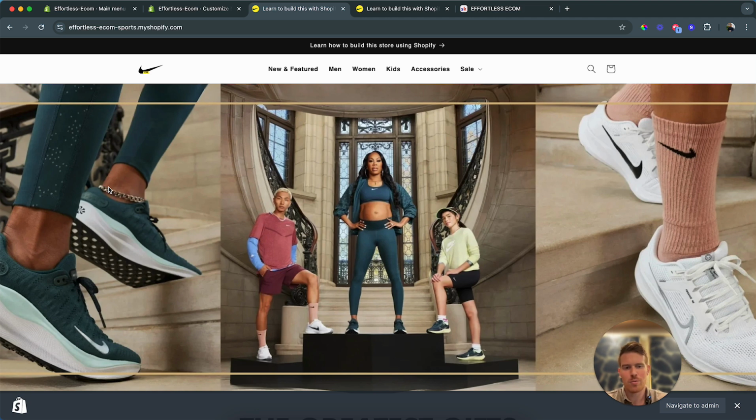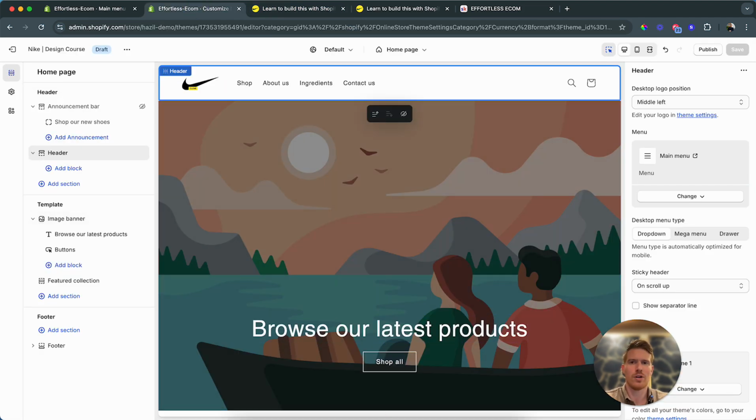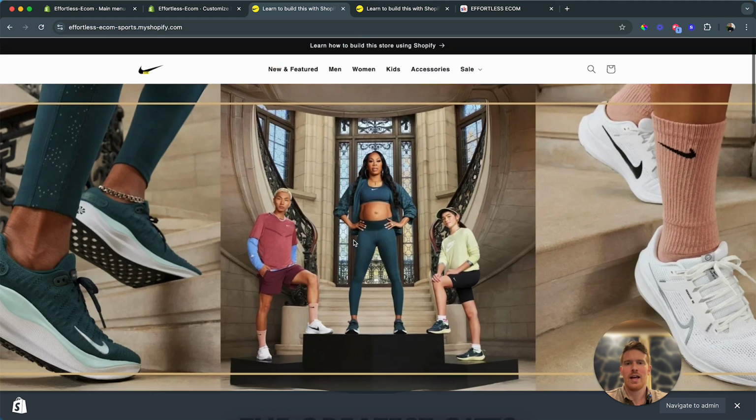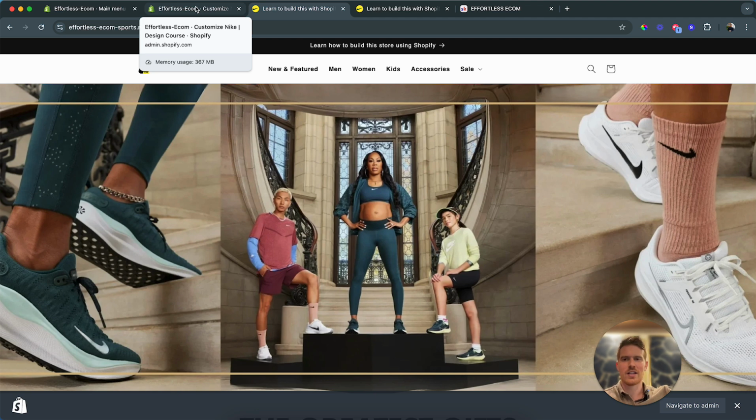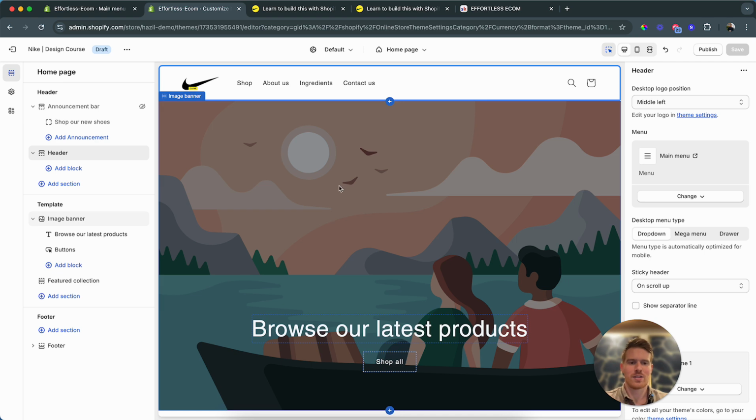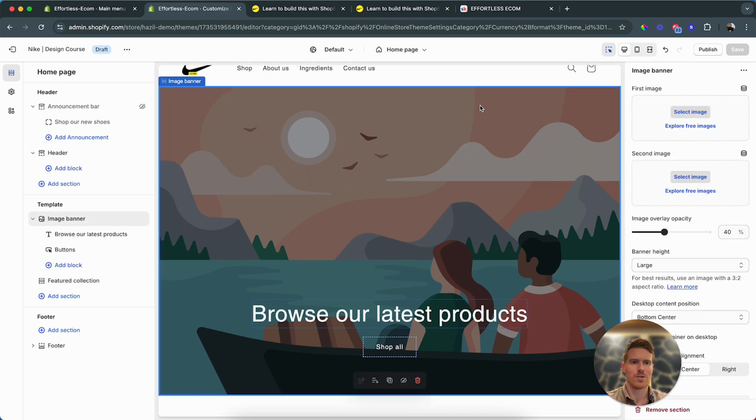All right, that's how we build the navigation. Now let's build the image banner. And I think we're just going to build the actual homepage here. And then for all the other stuff, I don't want to bore you. We have the next videos for that. But here, let's build all of that. And then you guys will know exactly how to work with Shopify.